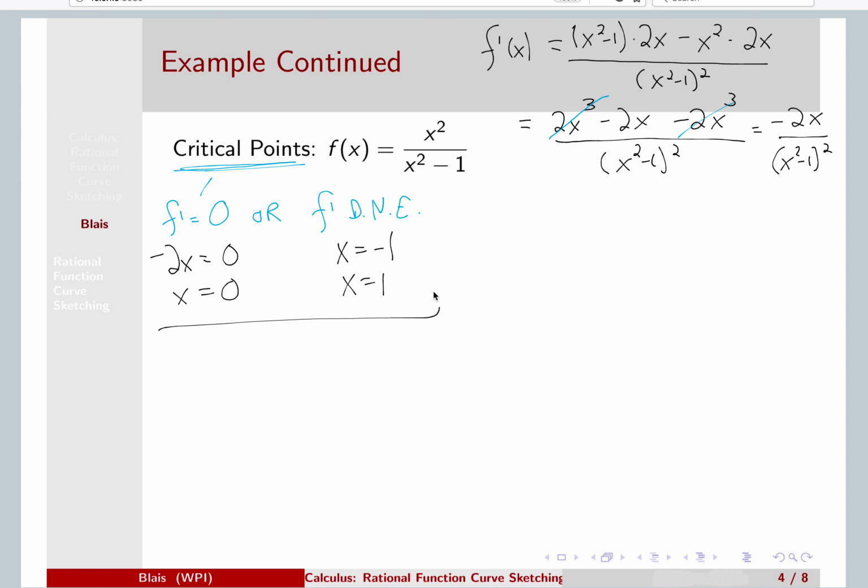So these constitute our critical points for the function. If we plug in x equals 0 to the function f, f of 0 we see here is 0. So the critical point associated with x equals 0 is the origin. For the other two, they're actually not in the domain of f or f prime, so we can't get y values. And we mentioned earlier, f has the discontinuities at the same points, which means, well, f prime inherits the same discontinuity, and we'll see that we have actually vertical asymptotes at those x values.